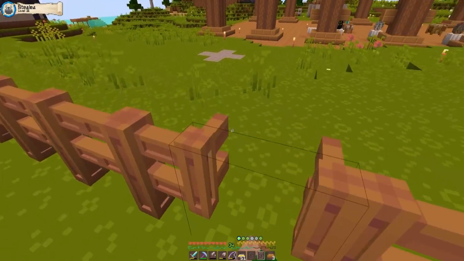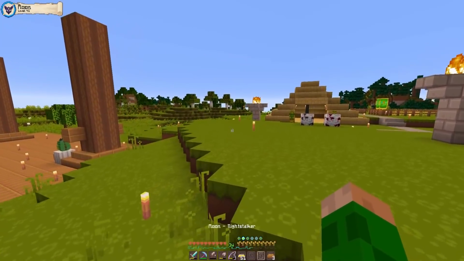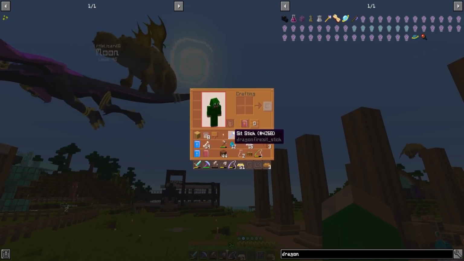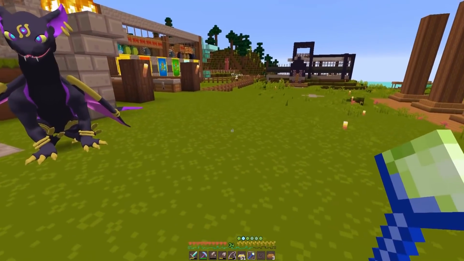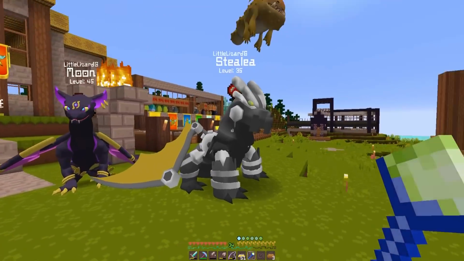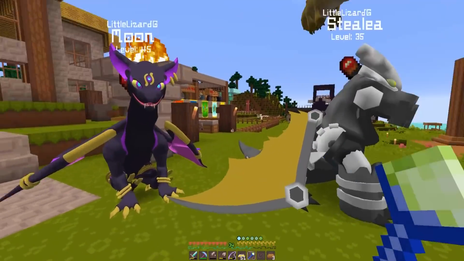But anyway, we've got a couple of dragon treats right here. We're going to start with these. Let's get Moon out right here. Moon, don't fly off. Come on down. You hungry? You're not too bad. Right, what about Stelia? Stelia, I think, is always sitting. There we go. Look at the two of you. Stelia's still a little bit bigger than Moon, and Moon is 10 levels higher.